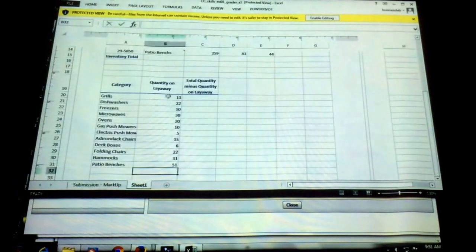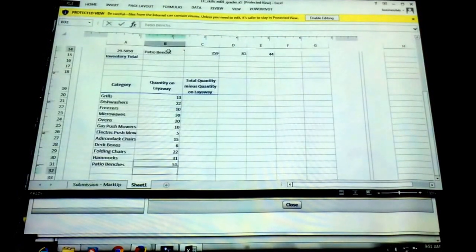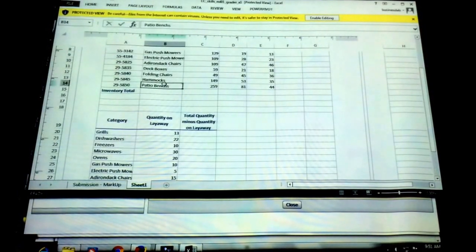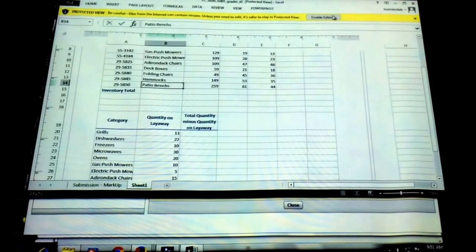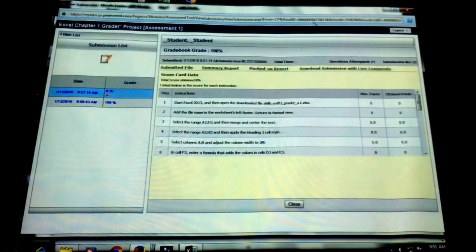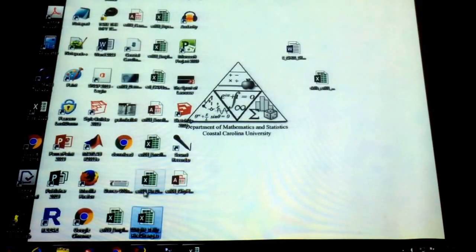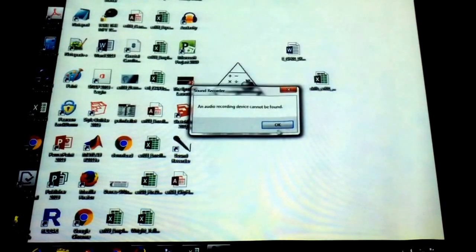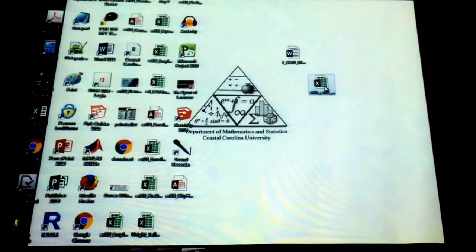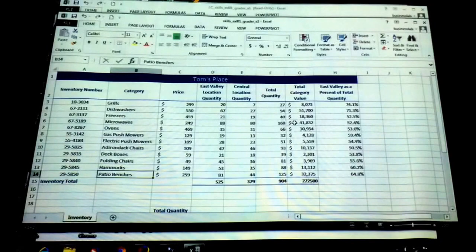It'll even mark in the section where you made the mistake. And it tells you to make the changes. And you would make the changes on your original file, not there. So we would go back to where I saved my file. Oops, right here. And make all the changes.